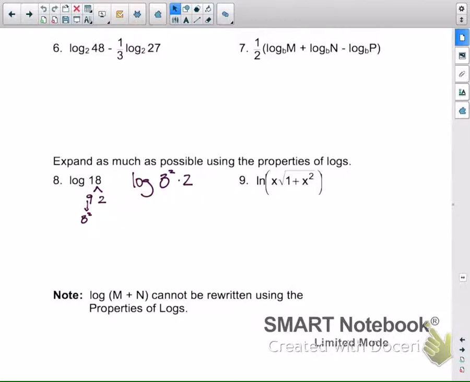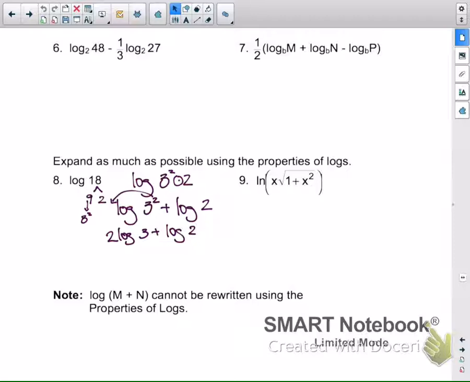And when you're expanding, you go in the exact opposite order. So the first thing we deal with is the multiplication and division. Because these 2 pieces are multiplied together, that means I can expand this to how many logs? 2. 1 log of 3 squared plus 1 log of 2. Now, I just take that exponent there, because what does it say I can do according to rule number 5 with that exponent? Put it in front. So my final answer would look like this.